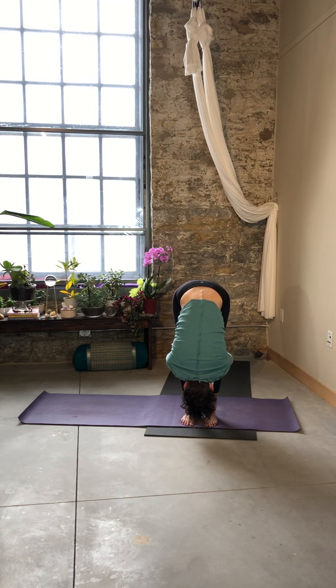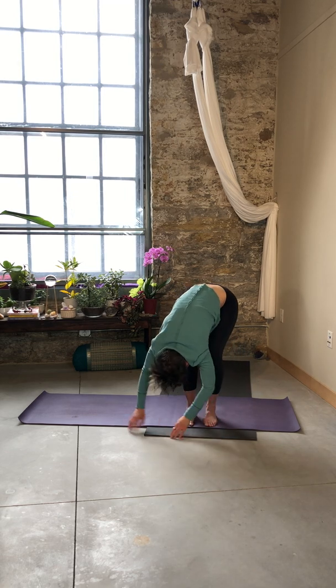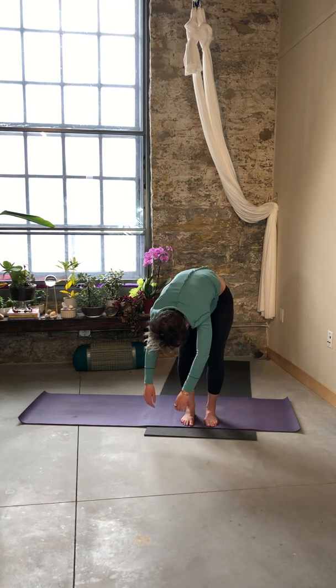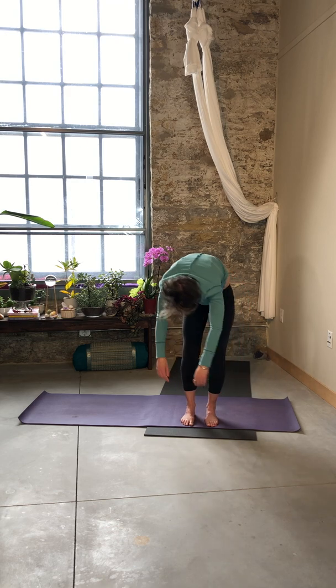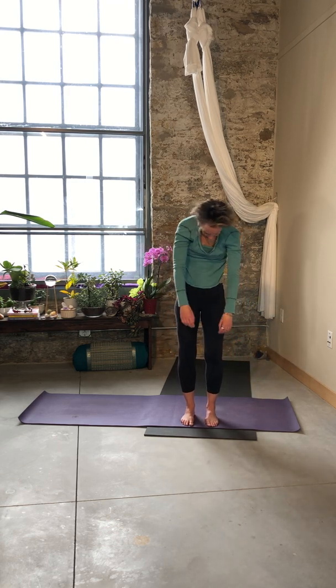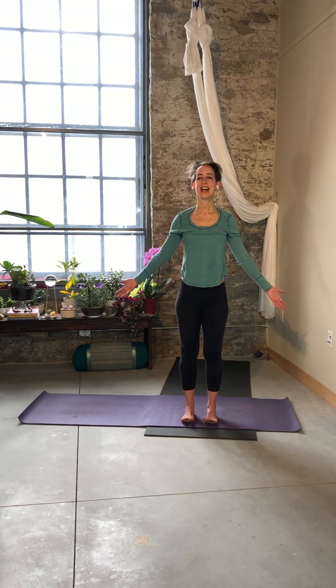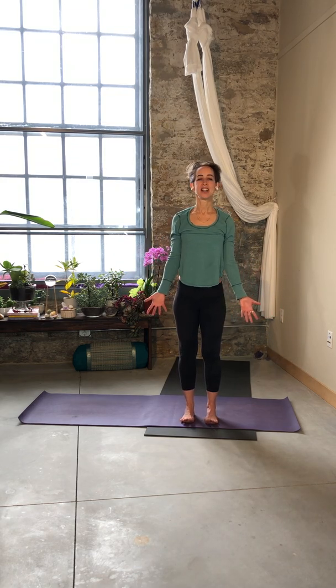Couple more deep breaths as you stretch your hamstrings, keeping your stomach to your thighs, your face to your shins, your hips nice and high. And then release your hands and swaying gently like an elephant. Roll your body up. See if you can take 3 deep breaths to roll up to standing. Ta-da! And here you are.